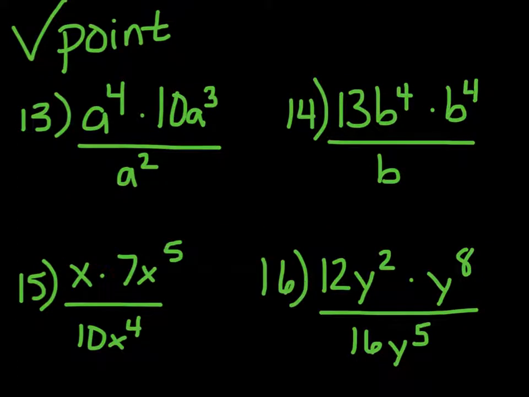Let's close out chapter 4.5 with these 4 problems using both properties of powers. Make sure you follow all the steps carefully. Begin with the product power, followed by the quotient power, and don't forget to simplify. Make sure everything is in its simplest form.